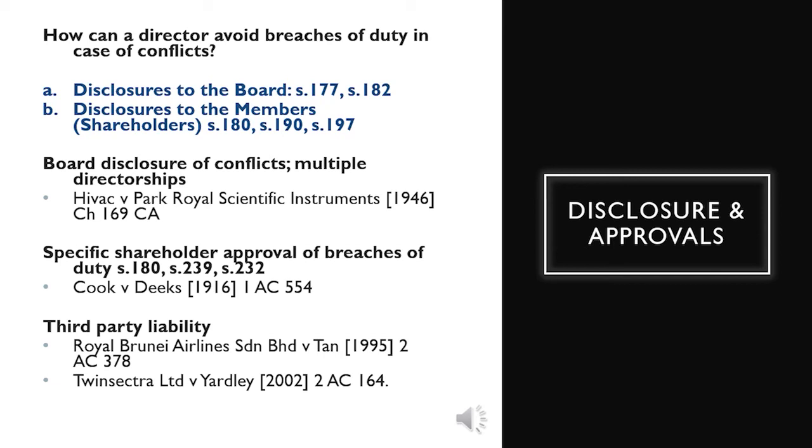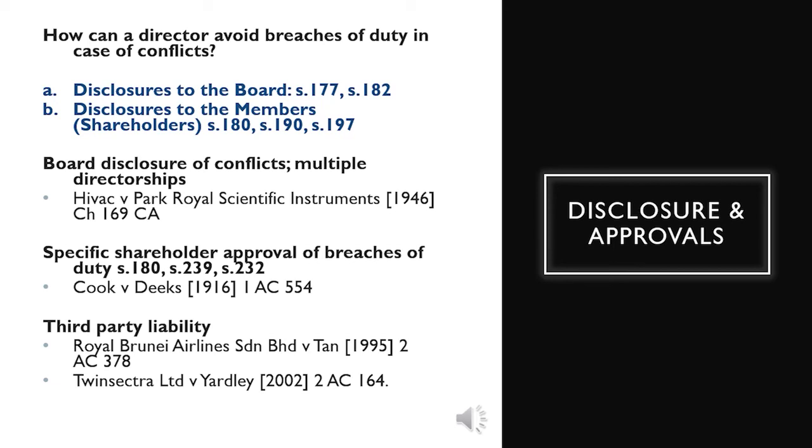The consequences are not only civil, it can get worse. If you have an interest in an existing transaction or arrangement, so we're no longer looking at future stuff that the company is looking to do, but we're talking about stuff that the company is actually involved in right now. It's something where I am in a position of conflict. I have not disclosed. Maybe I didn't realize it was going on, but now it is happening and I'm in it. What am I supposed to do now?